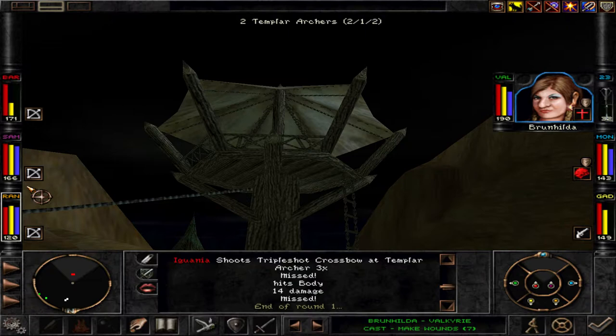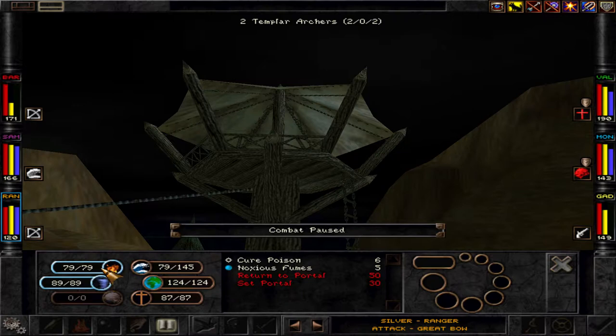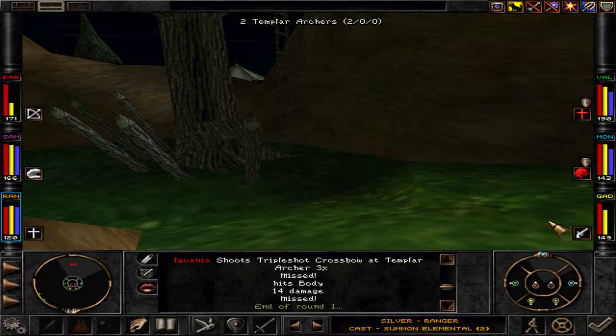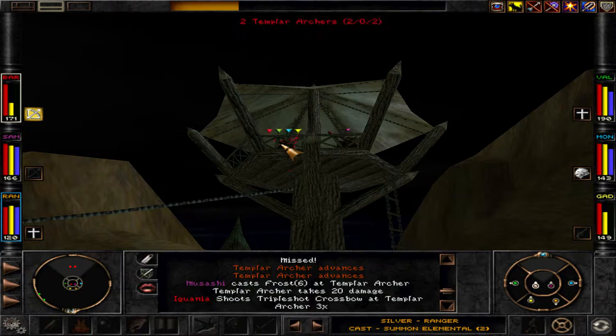Oh, we can go for Frost 6 now. Acid Splash, it's already perfect. Right. Summon an Elemental? I don't know what it will do, but we can do that. Let's try it. Because why not? What do we have to lose here? This is torture.